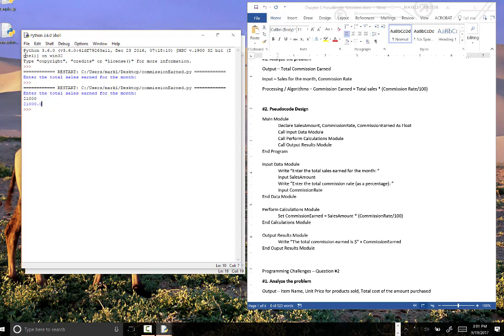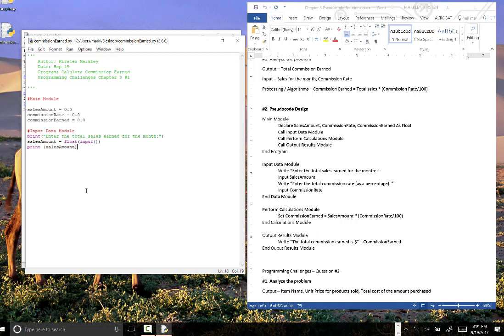Now we'll learn soon enough, I know this is getting kind of old, but we have to be patient. We'll learn soon enough how we can format this to make it prettier, but for now we're just going to let it do whatever it wants to do, and we're happy knowing that there's a decimal at the end of it.